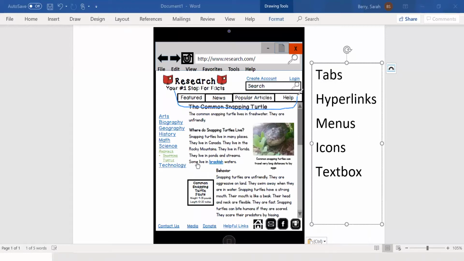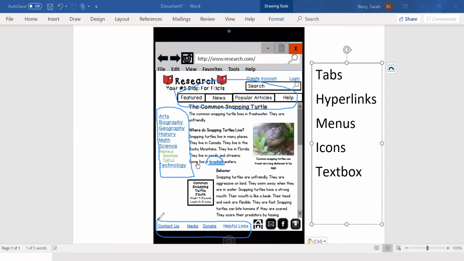Right at the top are tabs. Can you find any hyperlinks? Perfect. The hyperlinks are here and here, and I even see them at the bottom.